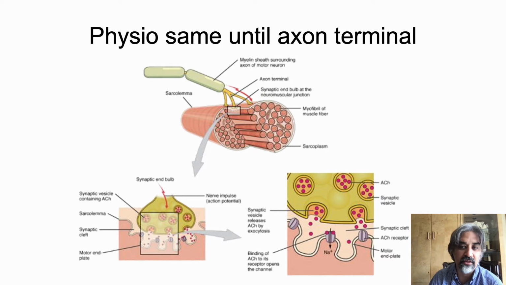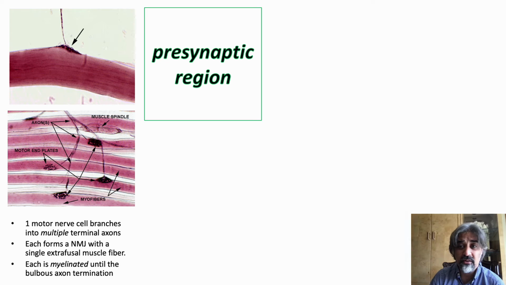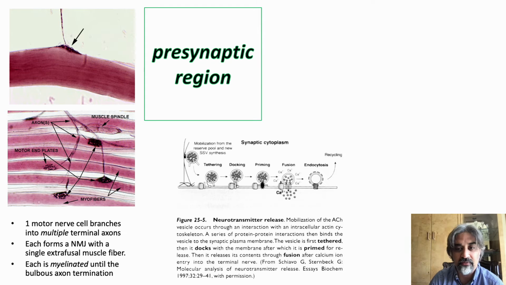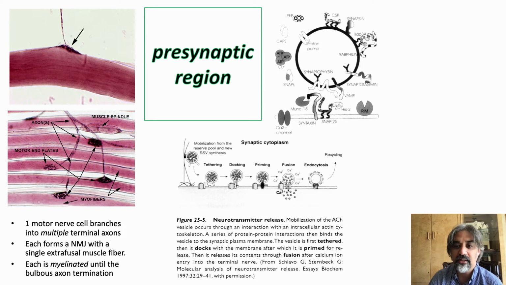Here we face the axon terminal, where we also have voltage-gated calcium channels and acetylcholine vesicles. Here we can see terminals histologically with motor end plates, axons, muscle fibers, and even the spindle in real life. An action potential causes an influx of calcium ions at the nerve terminal, where vesicles filled with acetylcholine are mobilized, docked, and primed to the membrane before exocytosing into the synapse. These vesicles have numerous proteins, which we routinely target in clinic with botulinum toxins.